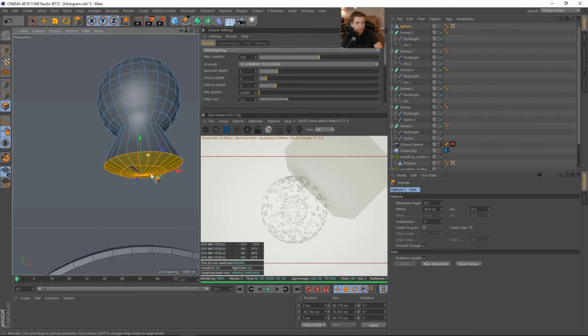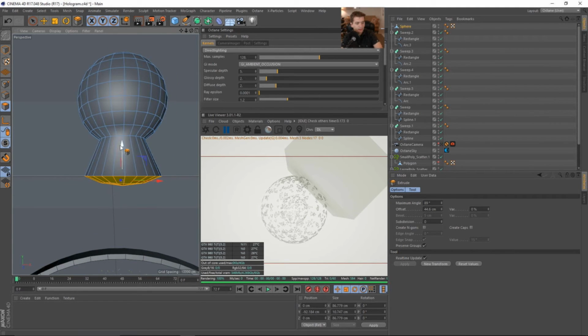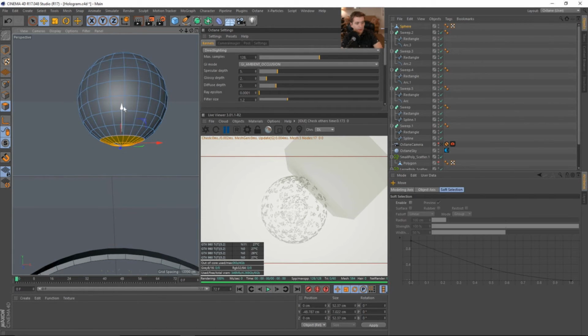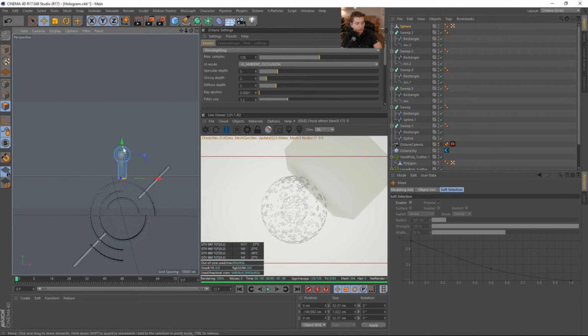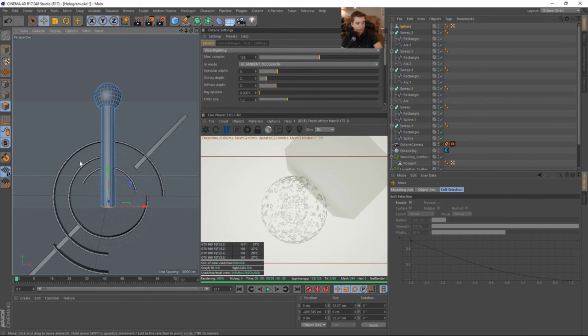extrude it. And you see if we use the extrude tool, it comes out at an angle from the normal of this edge. So what we need to do is just click and drag. We could even go up, and then we could just grab our move tool and make sure that it comes straight down. And then we need to zero out those faces on the bottom. And we can do that here in the size portion.